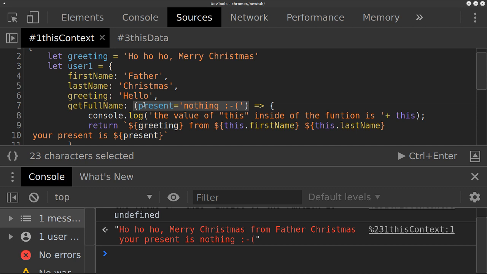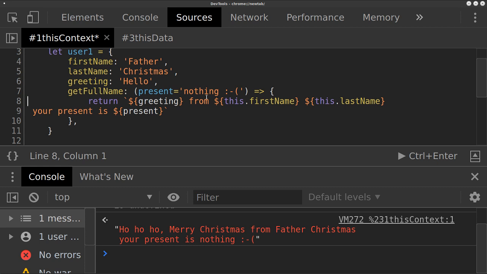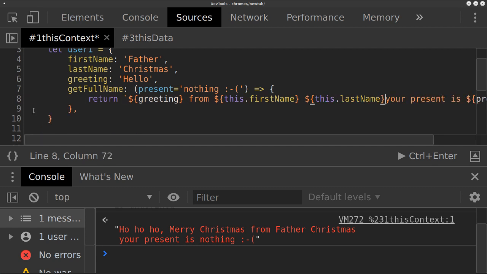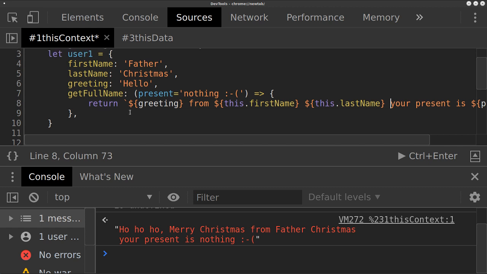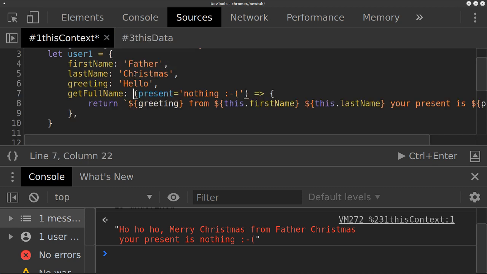This example will be a bit clearer if we begin to nest some objects inside of user 2. So that's what we're going to try and do now. I'm going to get rid of the log. We can add some presents in later. For now I'm just going to stick it all on one line. We know what it says now. And yeah, so here, how should we do it? Let's have a look. Yeah, let's do it like that.